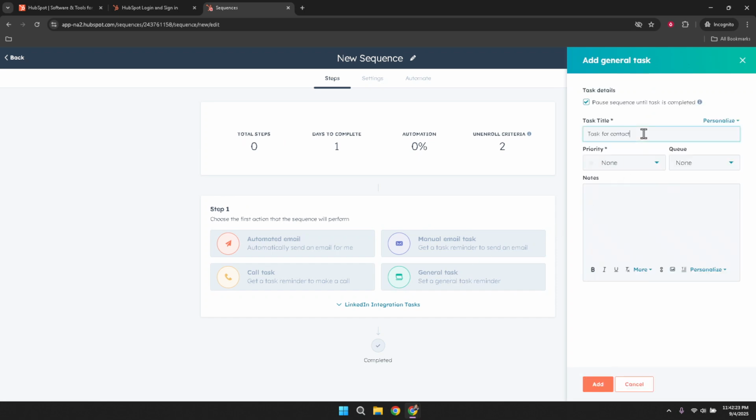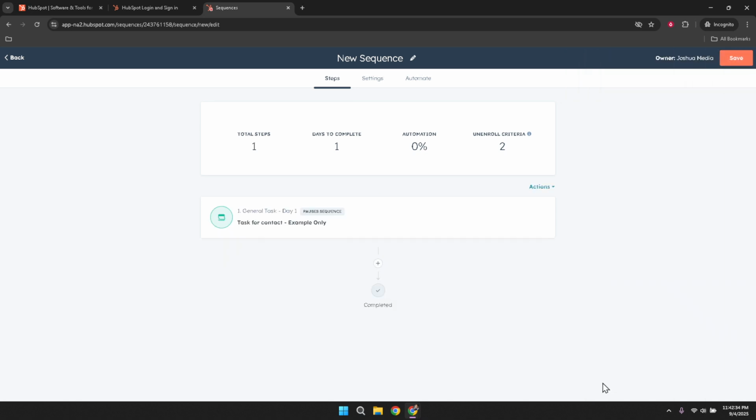Now, it's time to add your personal touch. Type in any notes or specific instructions that should be carried out when the sequence is active. This could be anything from a personalized email script or reminder details. Once your notes are ready to go, make sure to click Add at the bottom of the page. This step ensures that all your configuration settings are saved within the sequence framework.